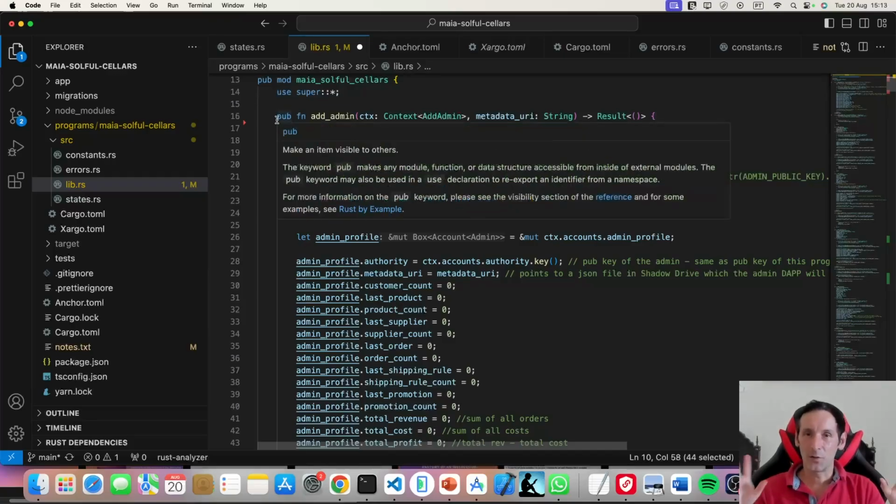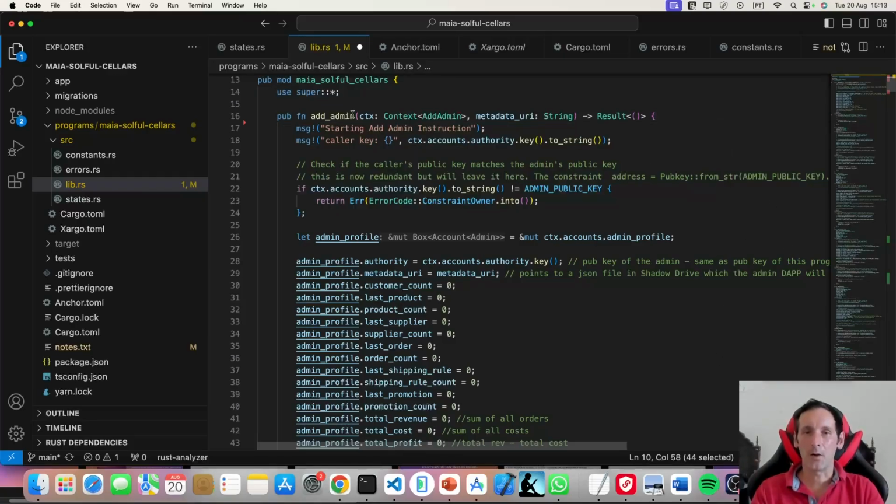And this is the so-called anatomy of an instruction that I want to talk a little bit about, because as you can see here, it contains the context, which we alluded to earlier. The context is like metadata for your instruction. But one of the most important things that the context has is the list of accounts that your instruction is going to need to read from or write to. So any account that is needed either for reading or for writing or both, that account needs to be included in the list of accounts that are going to be supplied as a payload for this instruction.